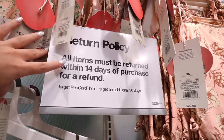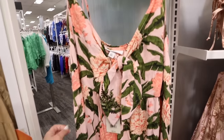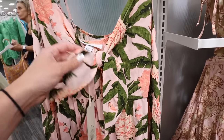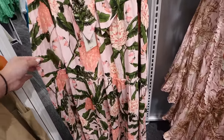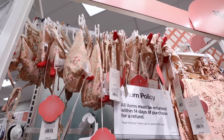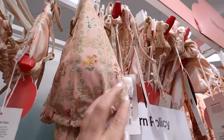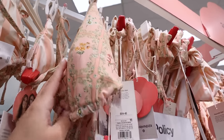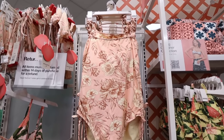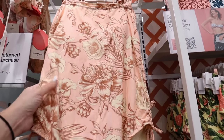Starting right here with the Agua Bendita collection — it has really pretty florals. First up is this really pretty green and pink dress with a light pink background, peachy flowers, deep greenery, and a fun bow. It's flowy, has tiers, and has pockets. This one is $40. They also have so many swimsuits — the first has a really pretty floral pattern with an almost diamond pattern within it. The top is $25 and the bottoms are $22. They have both two-pieces and one-pieces throughout all three collections, including unique one-pieces with sleeves and fun details.